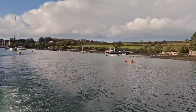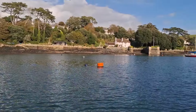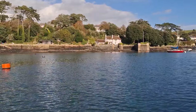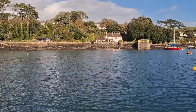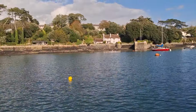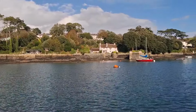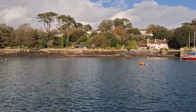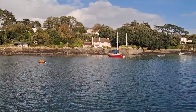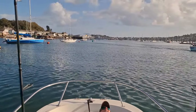If I spin round, you'll see some beautiful houses. And one of my favourite houses is that one there, the pink cottage. You see the tide's out, but it's got its own slipway. Yes, there's things humped up on it. And it's got its own little harbour there. Look, there's a harbour wall in there. Wonderful, lovely cottage. It's always been one of my favourite places. I just love the fact of having your own slipway and harbour. So yeah, absolutely amazing.